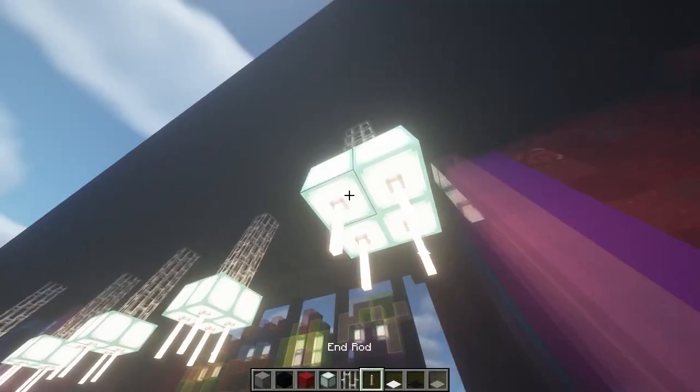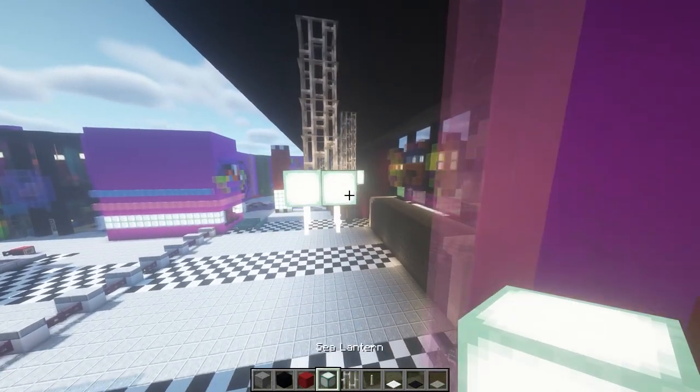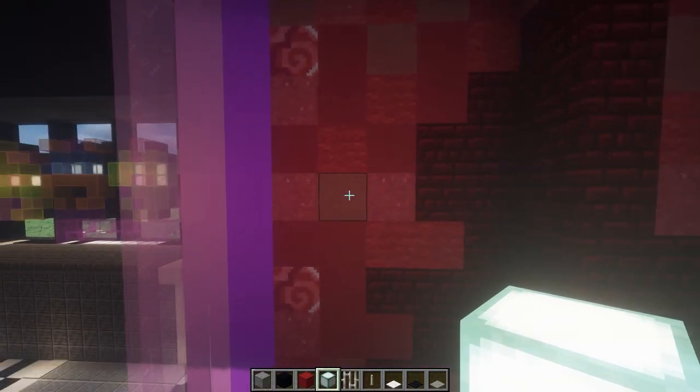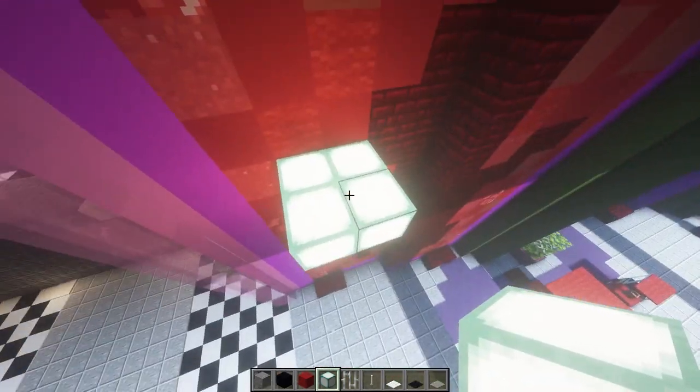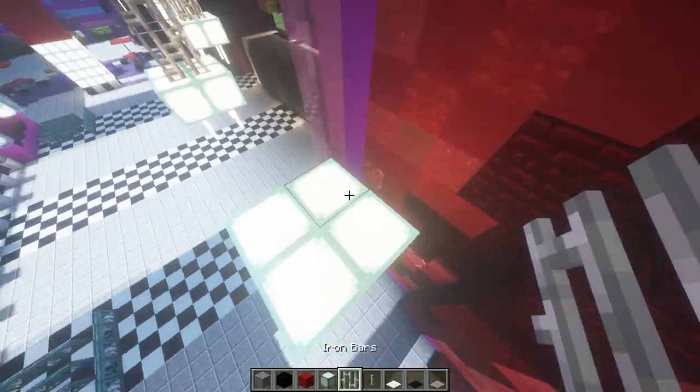Place our end rods, and there. Now, this one should be a bit easier, so just come all the way across. It's the exact same height. And we're going to start right here. So two blocks, and it's just going to go 1, 2, and right here. The exact same as that one there.